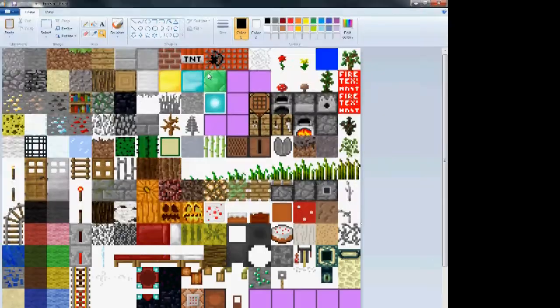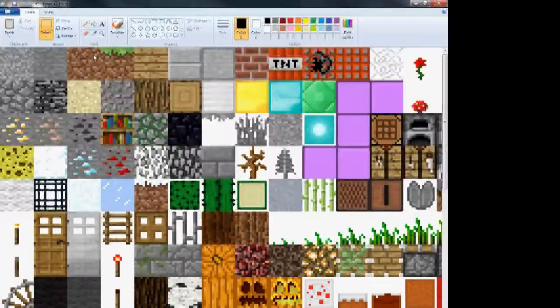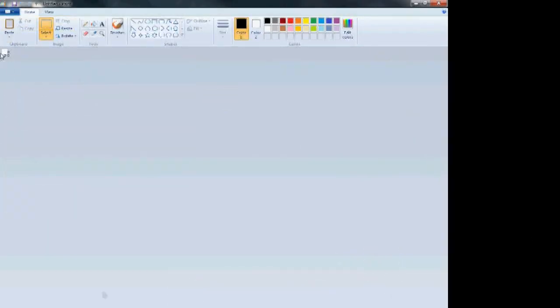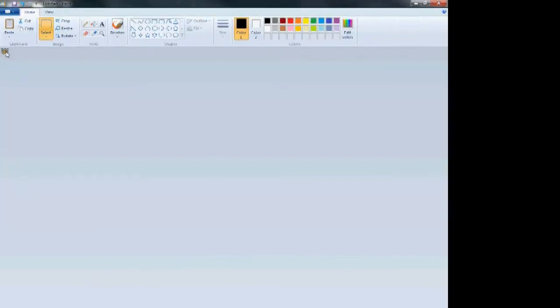It's very similar with a block. It would just be making the selection of, I don't know, this wood planks right here, and then copy, new, paste. You get the idea. And usually blocks fill up the entire thing, so you don't normally need to worry about that.